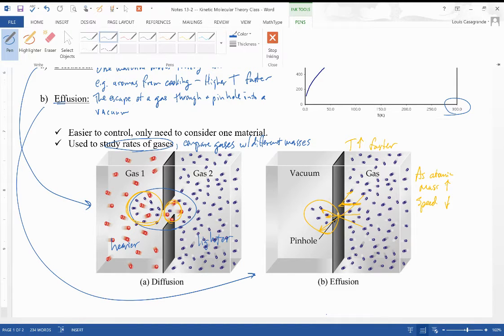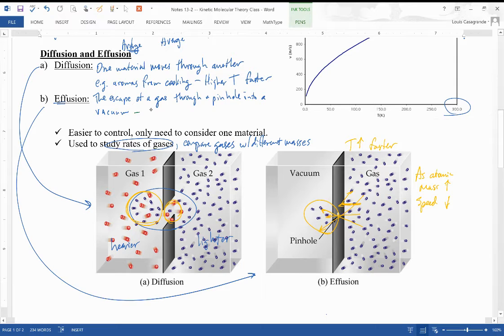The example that I like to give for this is helium escaping from a latex balloon. Why a latex balloon? Because latex balloons have lots of pores. They're porous. Although you can't see it on the molecular level, on the atomic level, the latex balloons are porous, and so those helium atoms, because they're very small and because they're moving very fast, can escape.